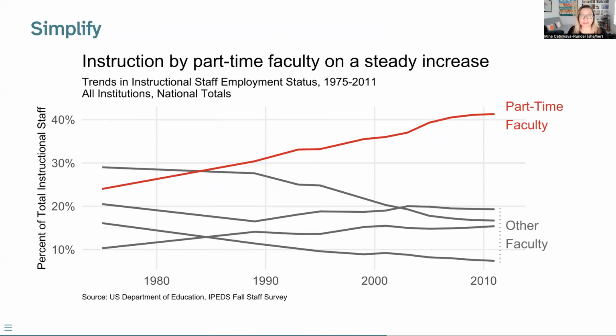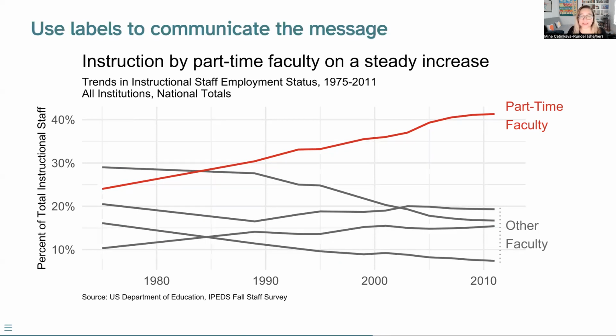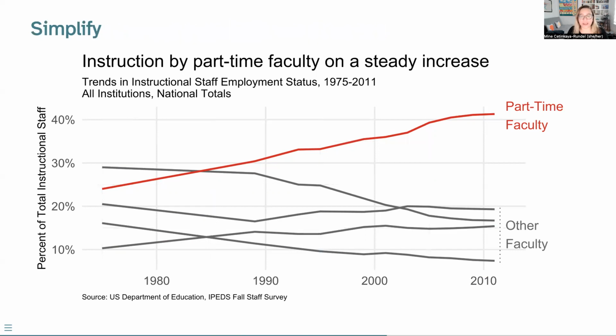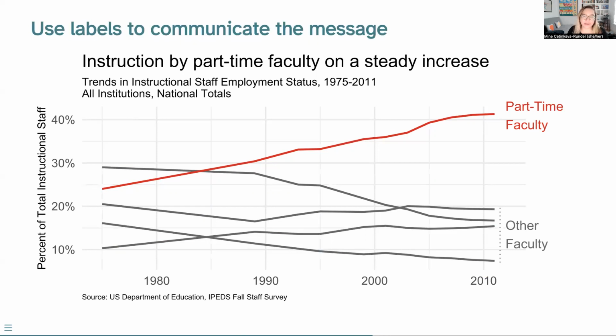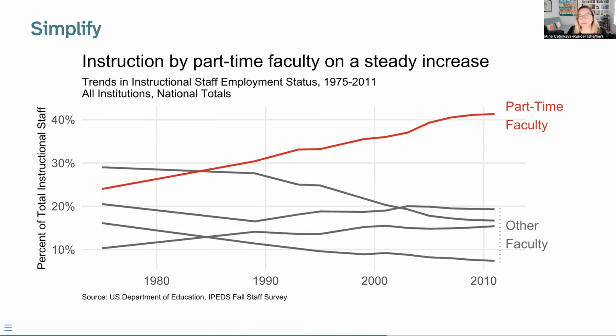And finally, we might simplify things. So if you missed that, going from this visualization to here, I don't really need all those grid lines. They're there by default, but I don't really need them to tell my story. So just like in fashion, before you leave the house, you want to think about is there one more thing I can take off? So I've removed the grid lines here to make this a more clear presentation.